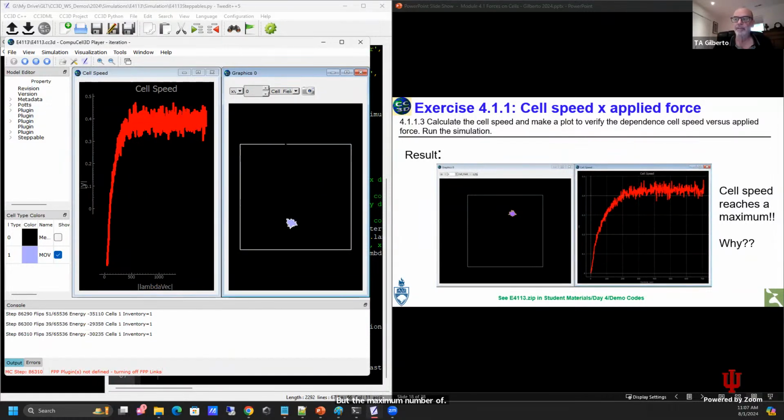So, even if the force can be high enough for all the pixels of the cell to be accepted as flips, the maximum number of accepted flips is the size of the cell. So even if you have more force acting over the cells, you can only increase the probability of acceptance of flips during one Monte Carlo step. Understood or not?